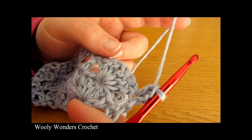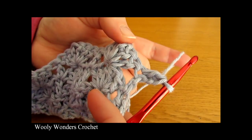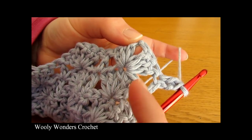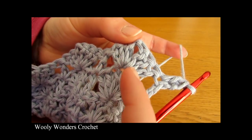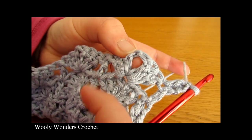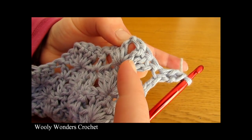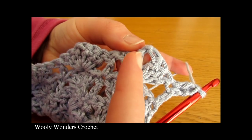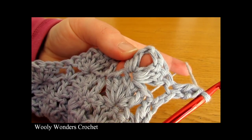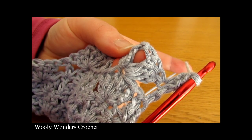So we need to work six double crochets, and we're going to work our six double crochets in the middle of the set of six from last round. So if you look at our first set of six here, we're going to go into this space in the middle. So this space is between the third and fourth double crochet. So we have one, two, three, four, five, six. Go in between the third and fourth, right in the middle. And into this space, we're going to do six double crochets.